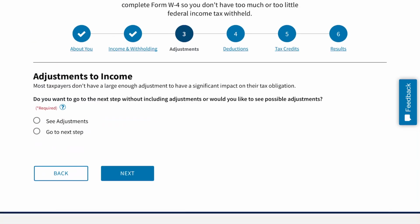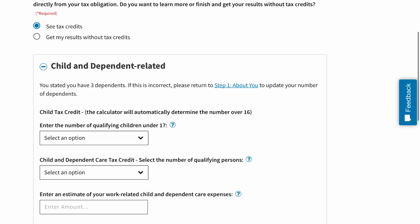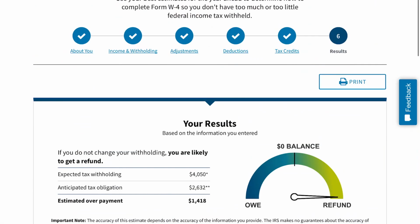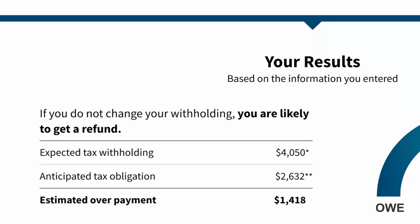Just for this example, click off the itemized, go to next step, we're taking the standard deduction, $24,800, click next. Make sure you go to those credits to get the child tax credit because it will mess up if you don't check that off. Scroll to the bottom, click next. You get the same result. Look at that. Still $6,232 is our anticipated tax obligation.